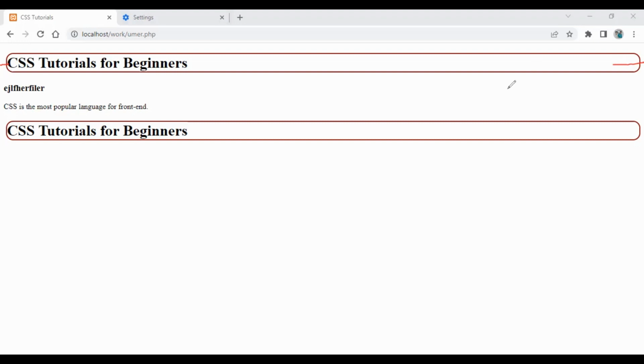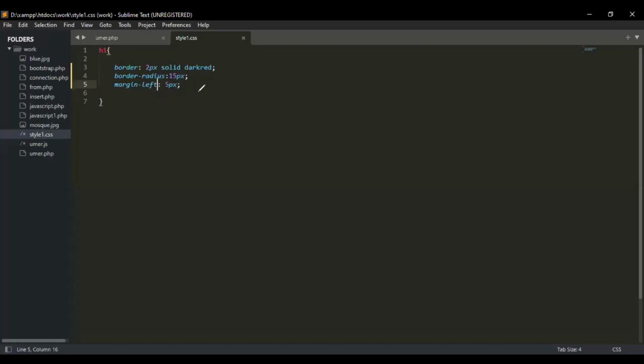Instead of giving the properties left, right, and bottom separately, you just define margin and give the values for all: 5 pixels from top, 5 from bottom, 5 from left, and 5 for the right. You can define all four margins in one line declaration.